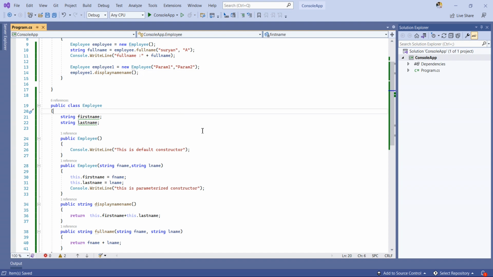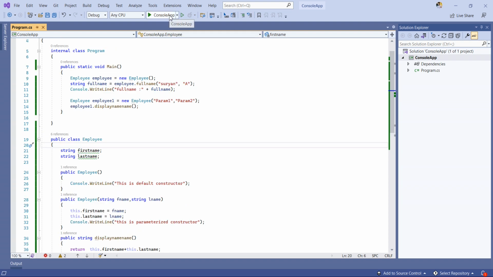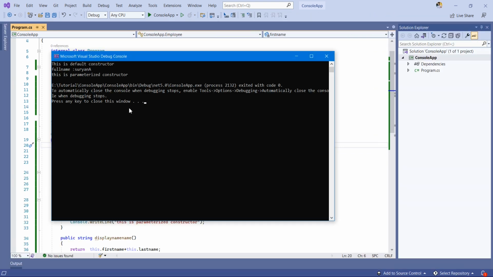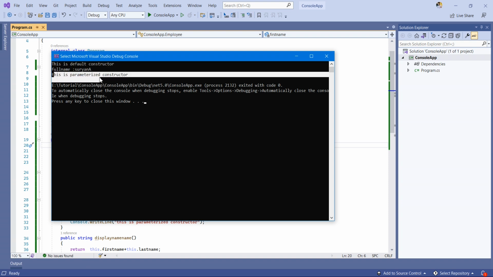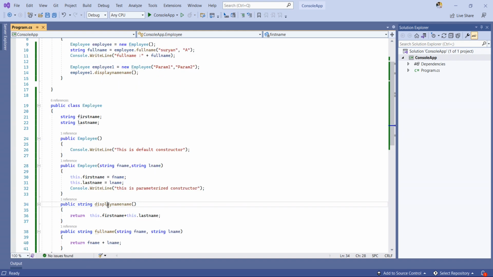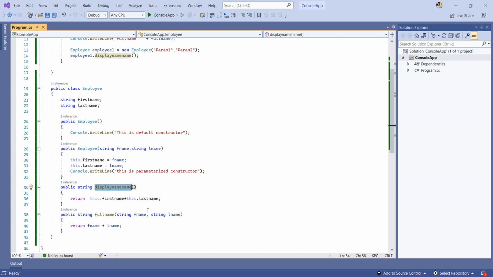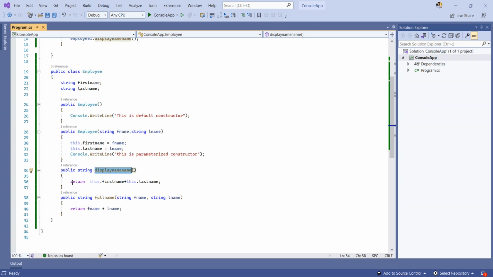Now let's go and execute this program. Here this is the default constructor with the full name, and this is the parameterized constructor, but it is not printing the display name. We are returning the value, but we are not printing anything here.